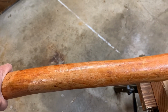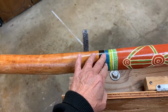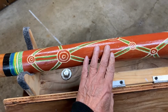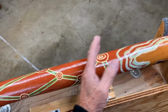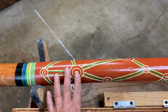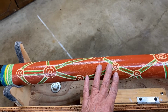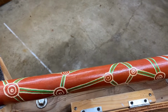So I decided to keep this part bare. And then some rings to make the transition to the second part, which contains the split, where one didgeridoo ends and is joined to the other. As you can see, it's impossible to see it. I decided to stay with Aboriginal style decoration because of the front end. The bell end has an Aboriginal alligator on it, and there it is.